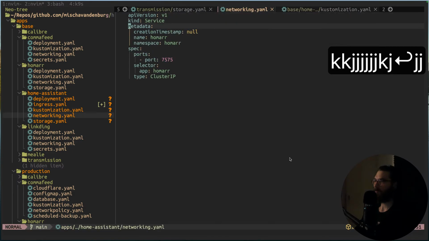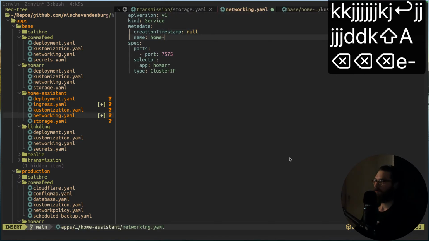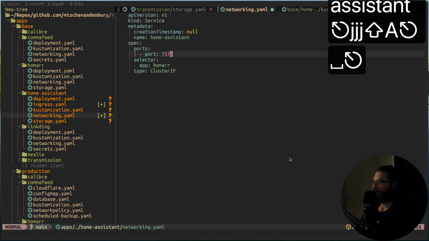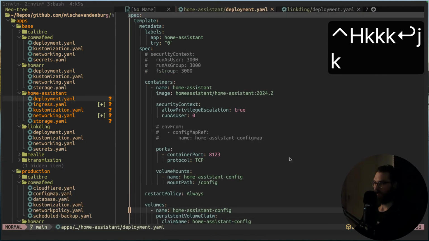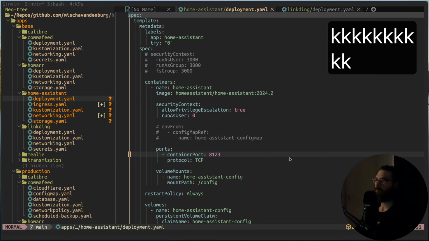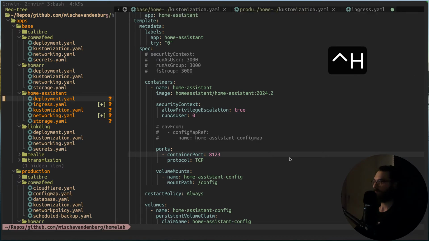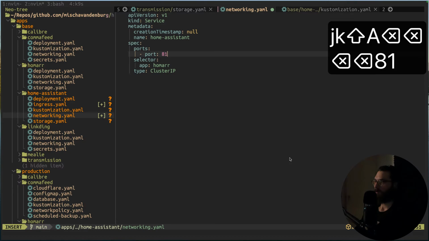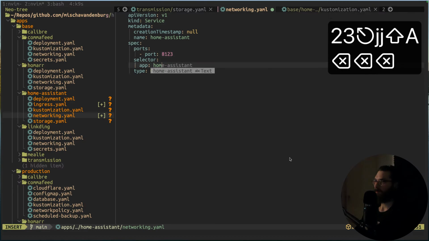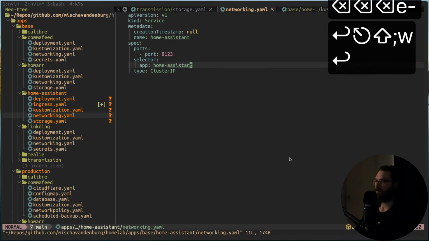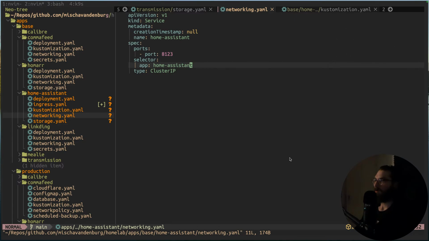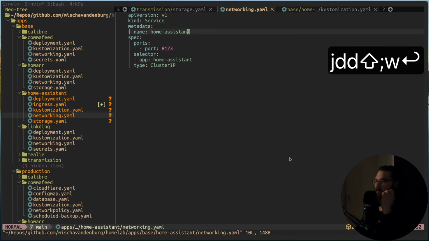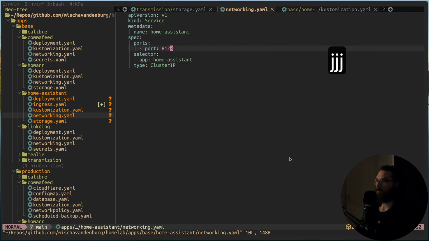Here, networking.yaml. Home Assistant. The deployment has the 8123 port in it. So back to the service. 8123. The app is Home Assistant. And so we're exposing the pod at port 8123.